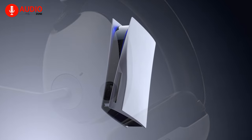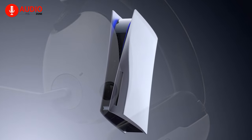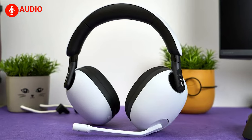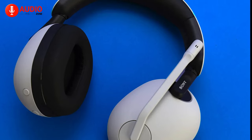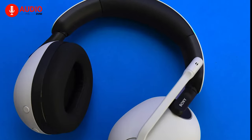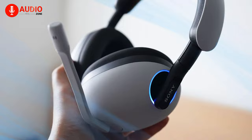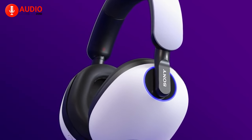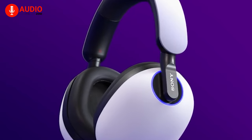Being the brand's flagship wireless gaming headset, the InZone H9 borrows a lot of its design and visual aesthetics from the PlayStation 5, with its two-tone black and white color scheme with matte plastic on top and outsides of the ear cup. The visuals go beautifully with the black plastic and faux leather struts that connect the ear cups to the headband and padding. The H9 also comes with a circular RGB light around the struts.